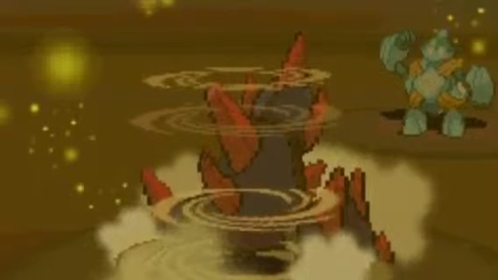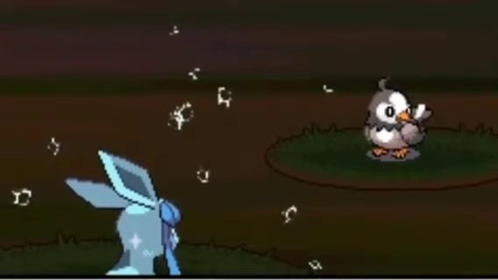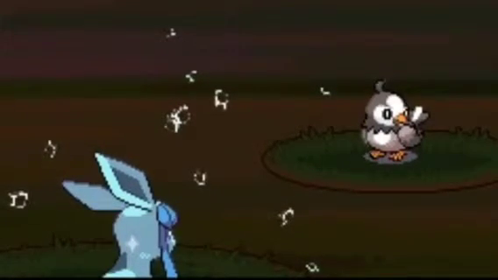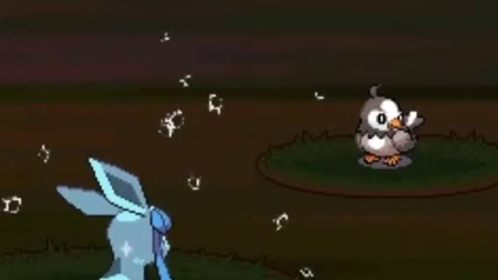Here we go. Raining, it's sleeting. No, it's hail. Hail has, I believe, 10 PP. Most ice types can use it, some legendaries can use it, and water types can use it.